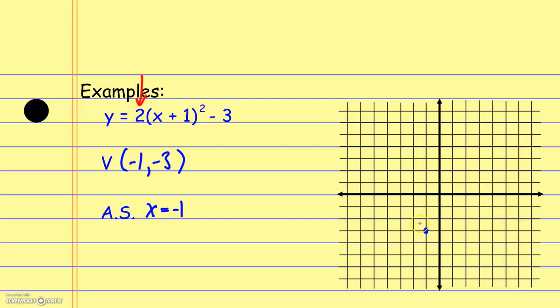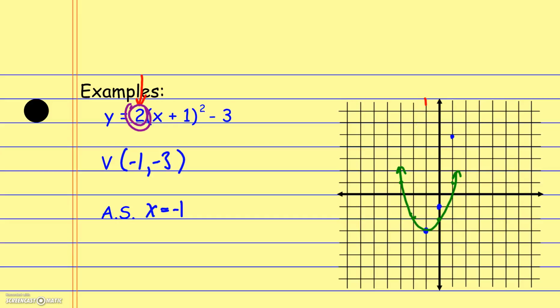And so now if I think about my standard graph, it was over 1 up 1, over 2 up 4, my standard width kind of looked like this. But this one's not going to be my standard width. This one has an a value. Again, the a value here is 2, which means this thing's going to be stretched vertically, which is going to make it look skinnier. Because I'm being stretched vertically by a factor of 2, right here, instead of going over 1 and then up 1, I'm going to go up 2 instead. I'm going to go up twice as high. And I'm going to plot a point here instead. Instead of going over 2 and up 4, I'm going to go over 2 and up 8 units, because, again, I'm stretching this thing vertically.